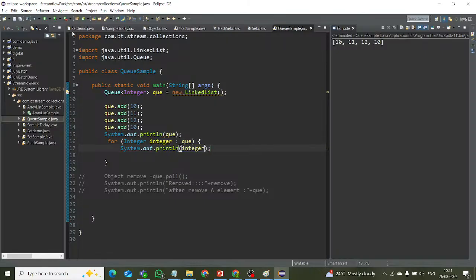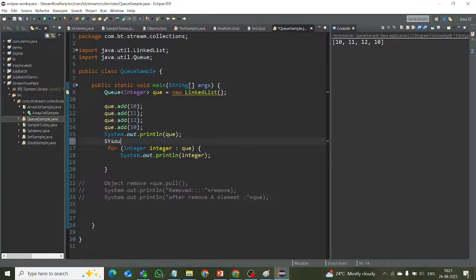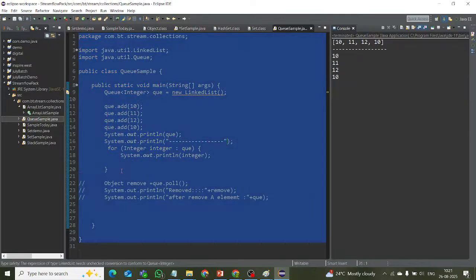Let me run this code. Let me write one segregation. Save this one and let me run. It will iterate and print the numbers. Whenever the element is not available, it will come out of the block.